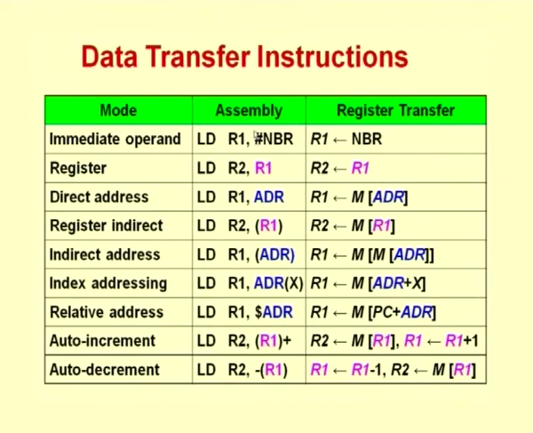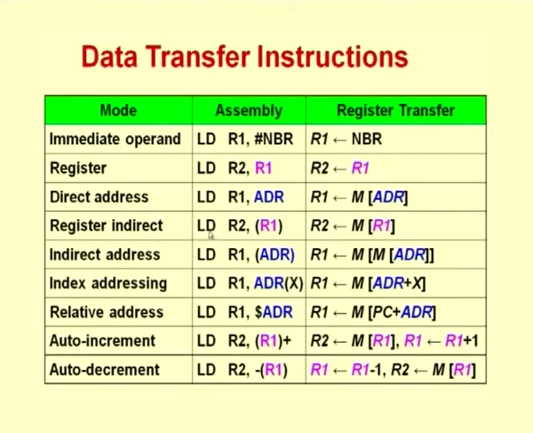Now, all these addressing modes that I am specifying here are with respect to the second operand. The first operand, I am assuming, is always in the register addressing mode, so it is into this register that all these values are going to get stored. Then I have direct addressing, or the absolute addressing mode: load R1 comma address. Remember, the address specified here is the actual memory location. Let us say this value was 1500. So, memory location 1500 is accessed, and its contents are stored in R1.